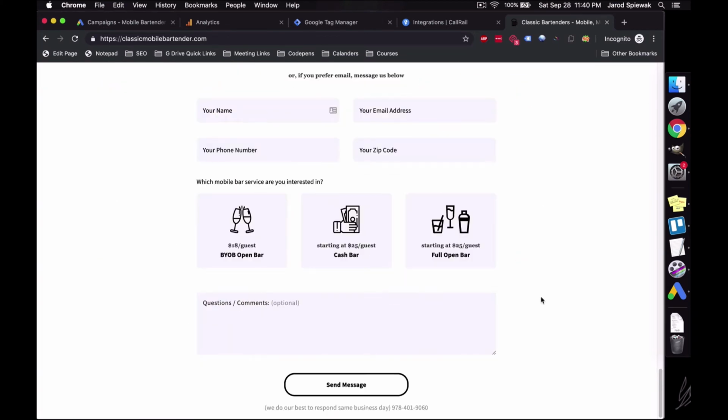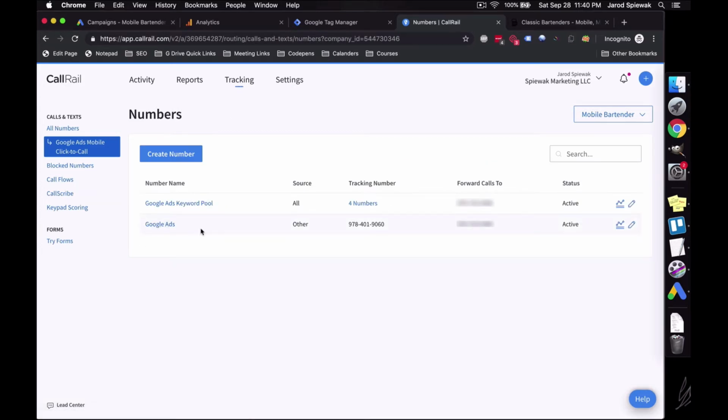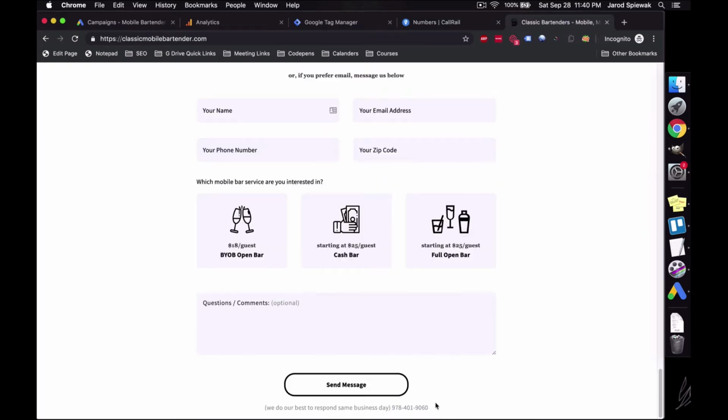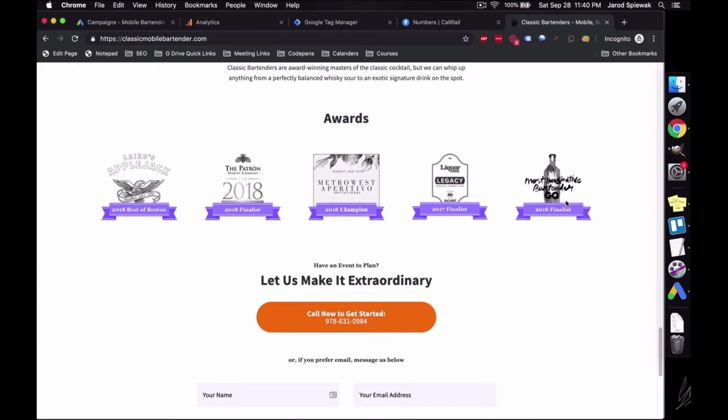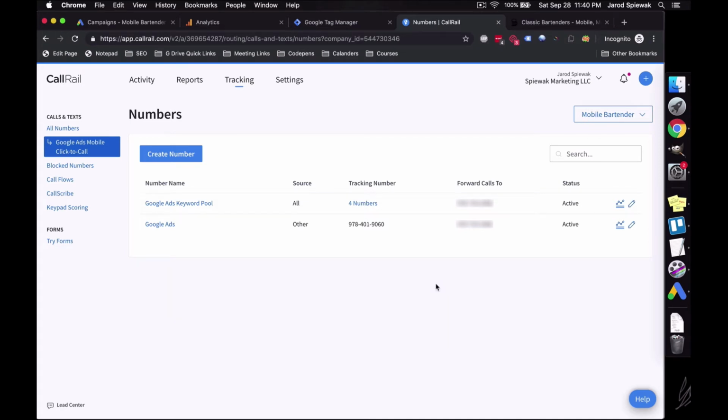And at the very bottom of the page, we have our Google Ads phone number that we set up right here. The reason being is that in order to have the call extension set up, the phone number has to be on the landing page. And so we don't want someone just going to the landing page and calling this number, but it has to be there. So we just add it to the footer. It's very out of the way. Chances of someone actually calling that before calling one of the much more obvious call to actions is fairly low.